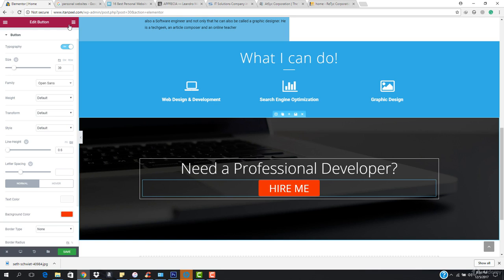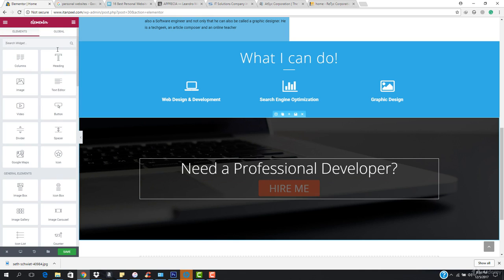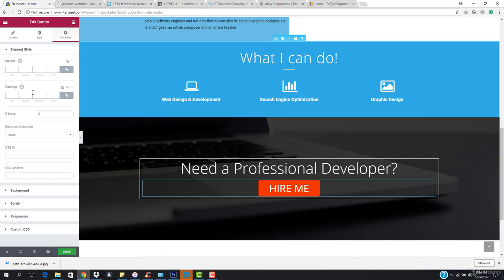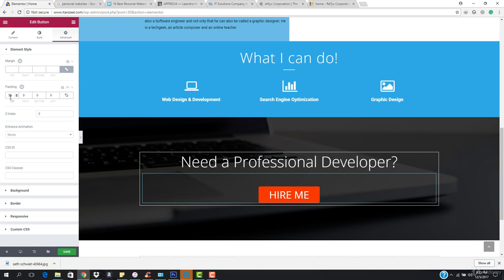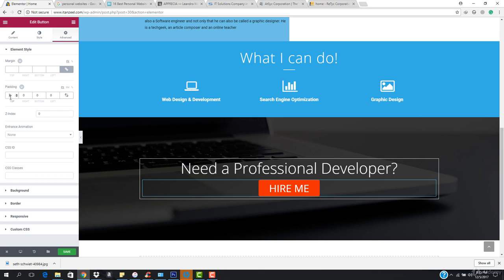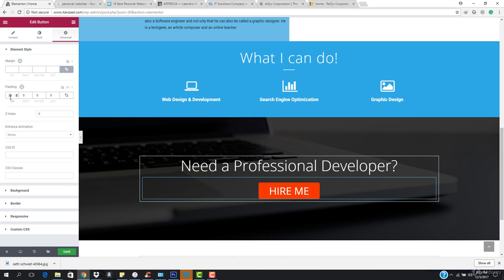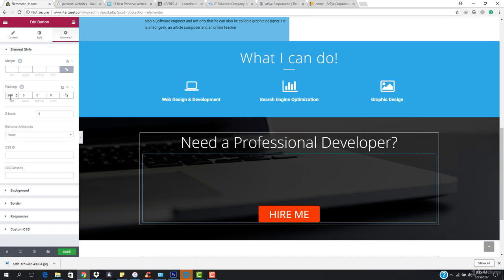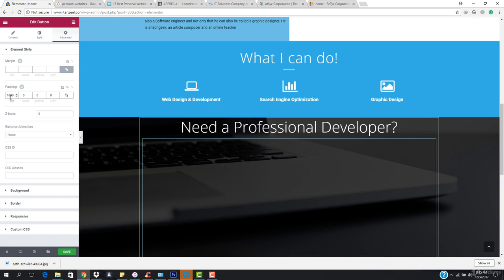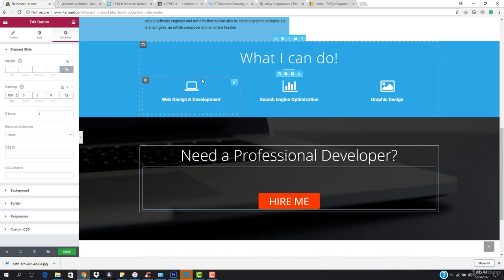Hire me. Okay. What I want right now, I want this to be. Let's just click this again. Let's go to advanced and let's grab some padding right here. So I want to give some padding to the top, so it should be 50 pixel. Or 50 is not looking cool, so 200 pixel. No, 200 pixel isn't looking good. 100 pixel.